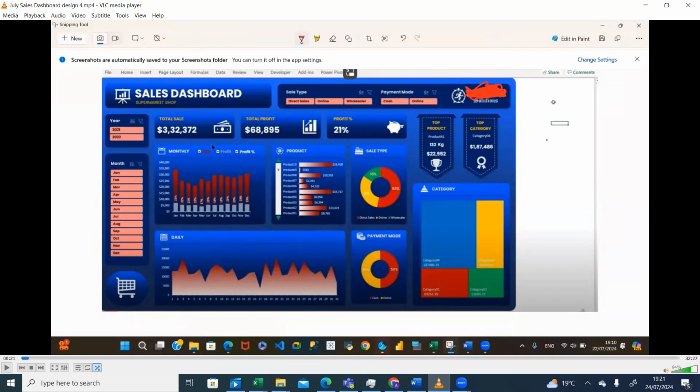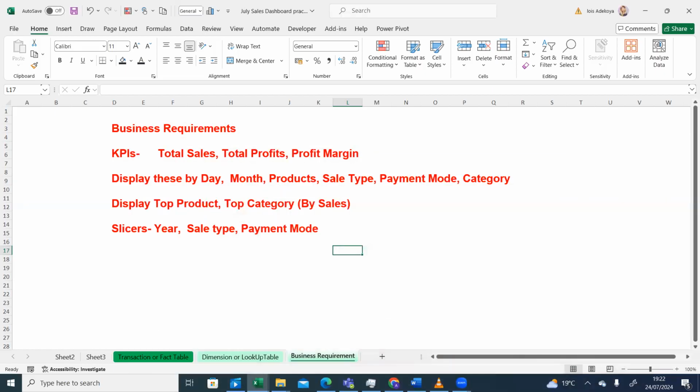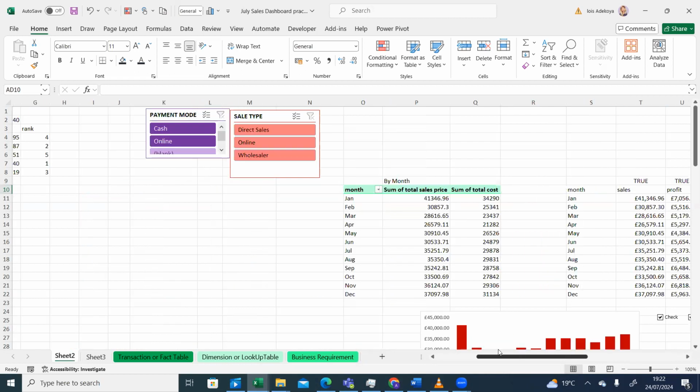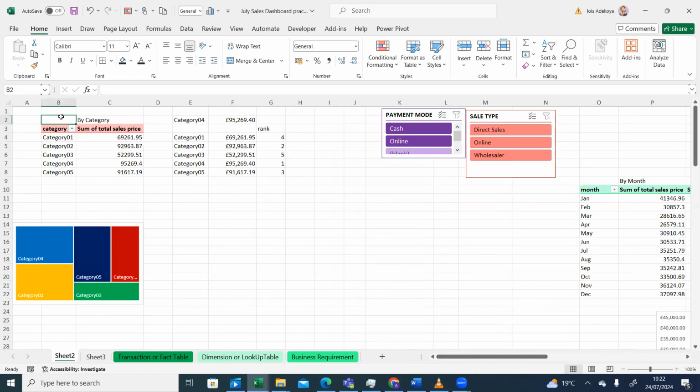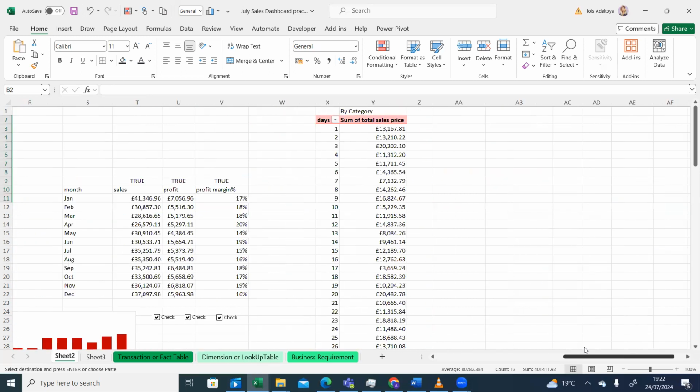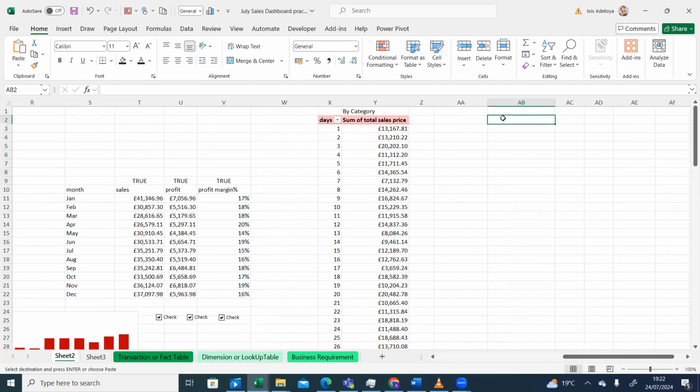It's not a clustered bar, it's just a bar chart. Let me copy this pivot table, we can use it to create that as well. Just copy it and paste it here, Ctrl V.